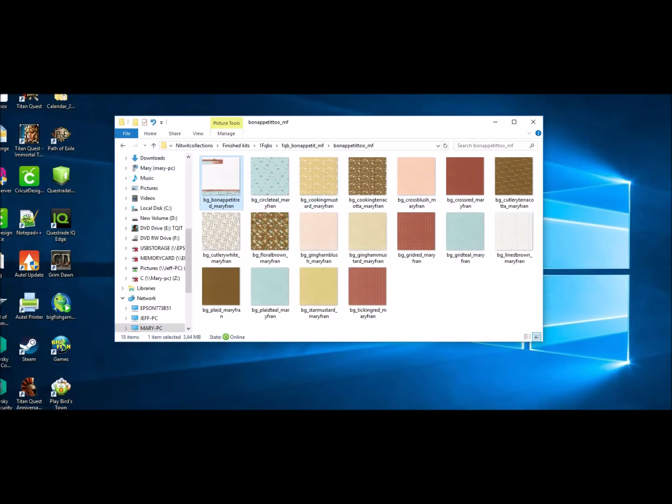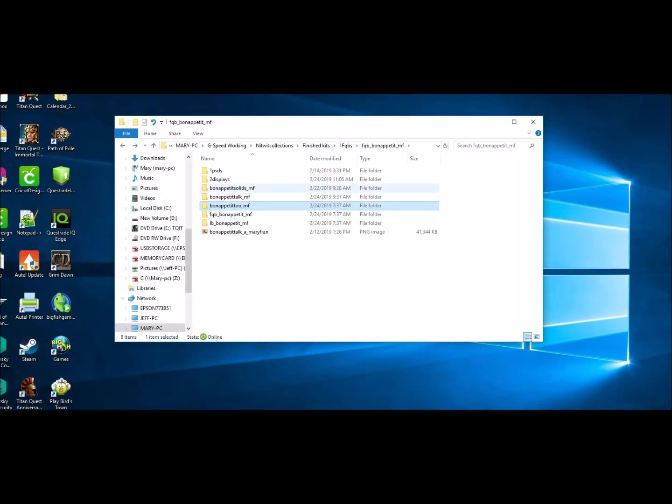Because obviously if you're creating a mini album or a recipe album, things like that, you don't want the same pages over and over again. You want things to look different, but coordinate well.